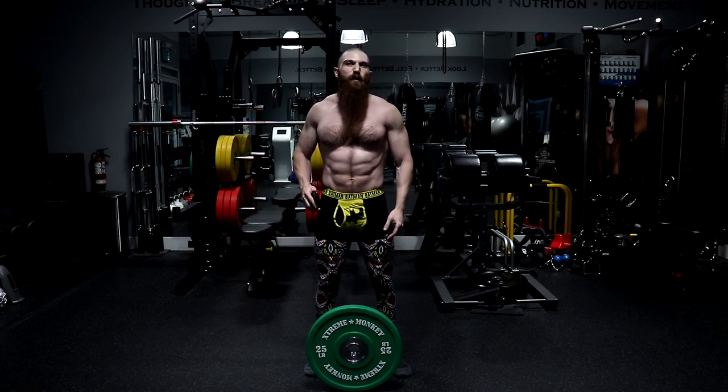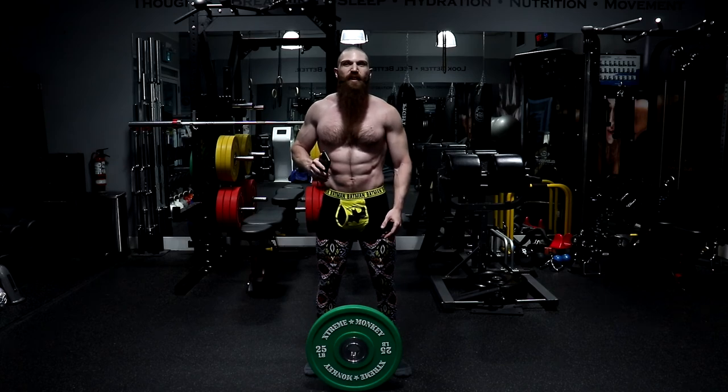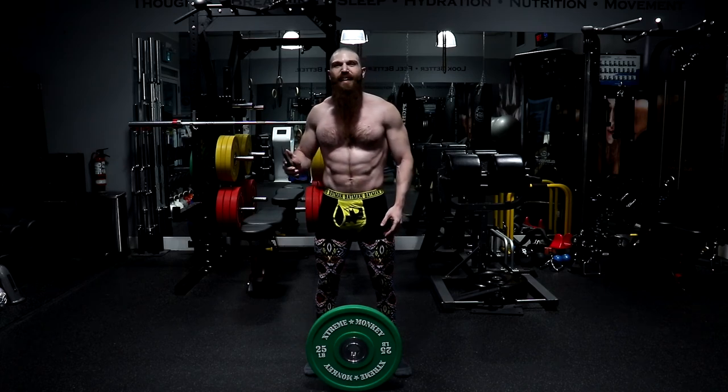In terms of how the workout is going to be structured, we will be performing it as a circuit, which means we will be performing the exercises back to back to back to back before moving back to the original exercise. And in terms of how the circuit is going to be structured, we will be performing it on a 50 second on, 10 second off interval.